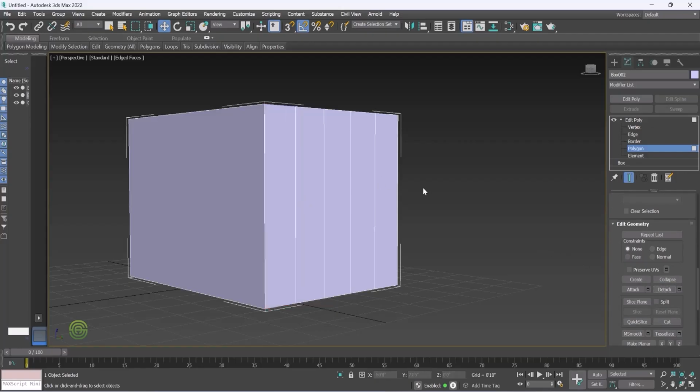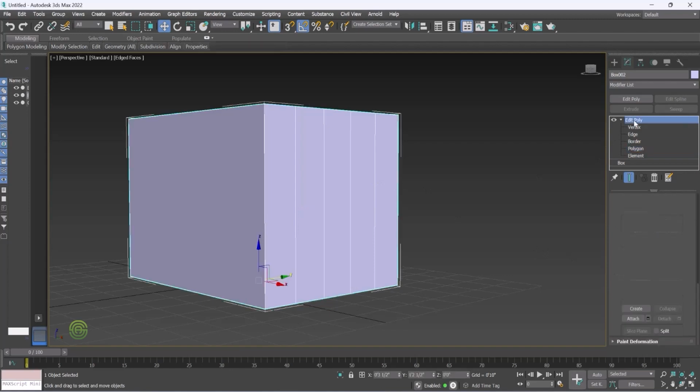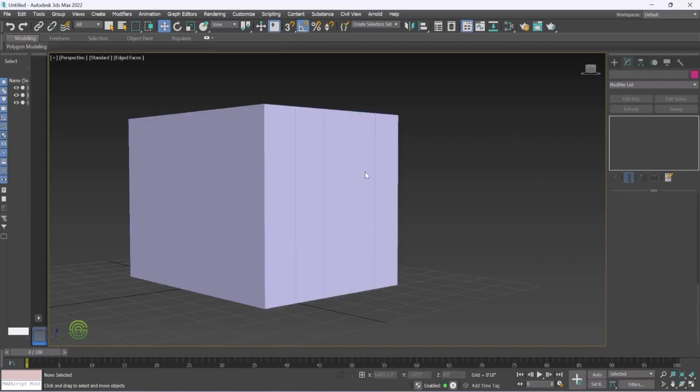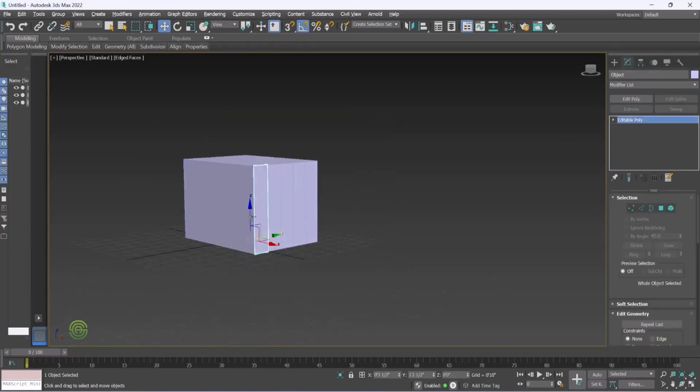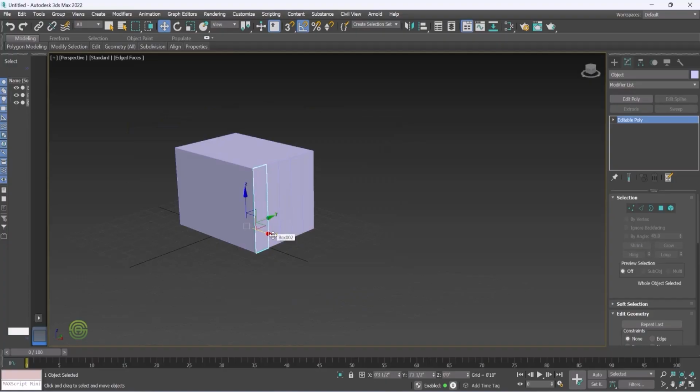Once you click on detach, we have separated this shape from that entity. See, we have separated it. This is a separate element, this thing is a separate element, this thing is a separate element. So we have separated it by using detach.